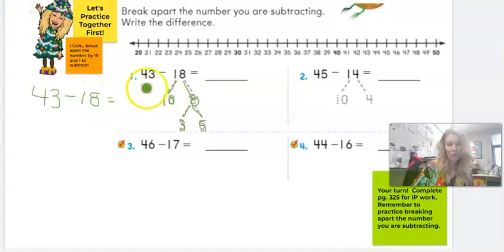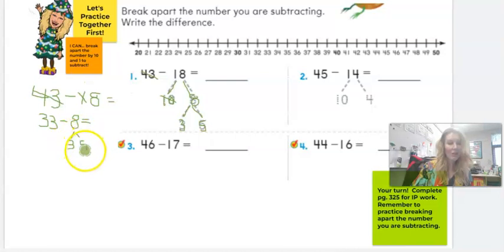What if I told you the first thing I'm going to do is take away 10? So instead of 43, now I have what? What's 10 less? Think back to when we did our lessons earlier in the year of 10 more, 10 less. Thank you, 33. Now I'm not doing minus 18 anymore. What am I doing? So remember, I took away 10. Minus 8. And I'll use different colors next time so it's a little easier. So now I can break apart that 8 into 3 and 5 like we did yesterday.